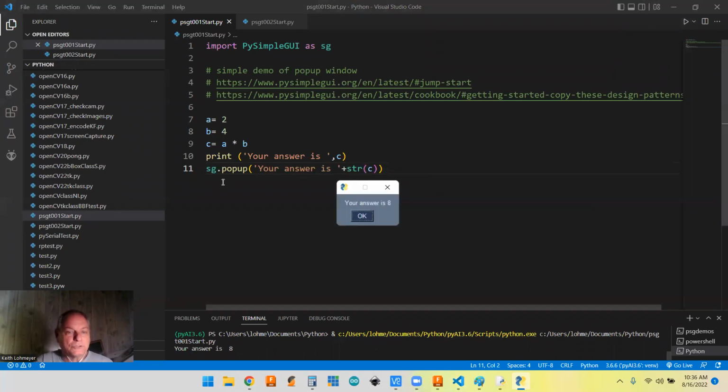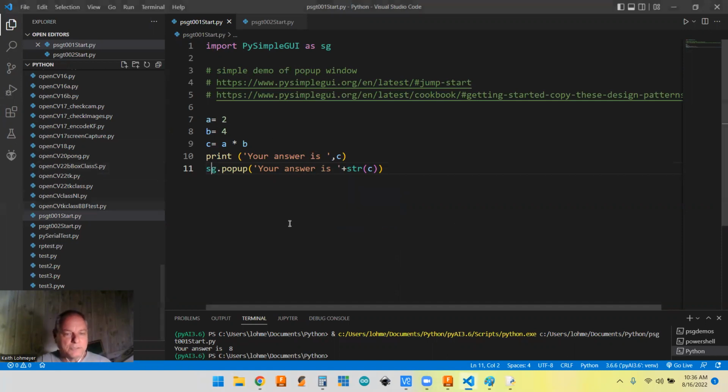We're still doing the console log down here, but your answer is 8, and you can hit OK, and it just ends the program. So that's your information window that you can do in one line of code. Like I say, import the library and replace it with one line of code.